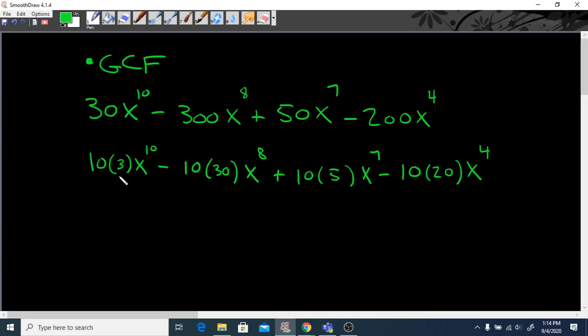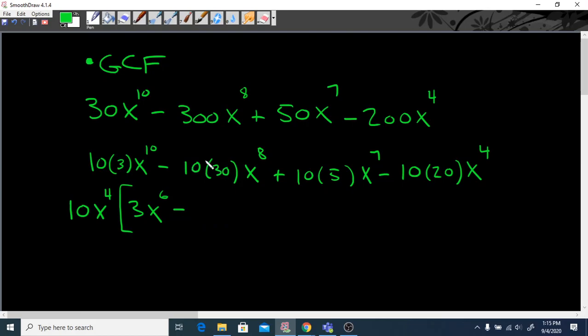And so now, if I look at what's left, they all have a 10, 10, 10, 10, and they all have, let's count how many x's, 10, 8, 7, 4. So every term has at least 4 x's. And so what I can do is I can take 10 from every term, and I can take 4 x's from every term. And think about what's left, right? If I take away the 10, take away 4 x's from 10. There was 10, now I'm taking away 4. 10 minus 4 is going to be 6. And I still have this 3 left as well.